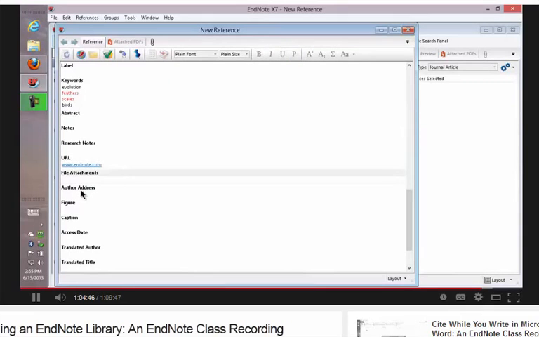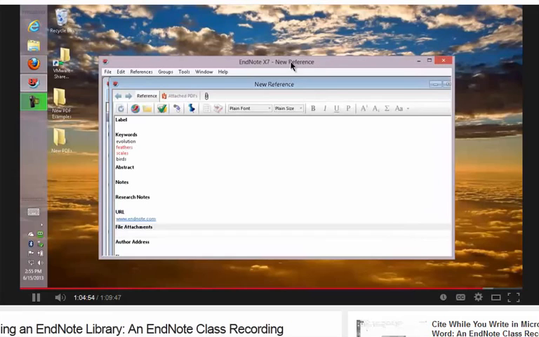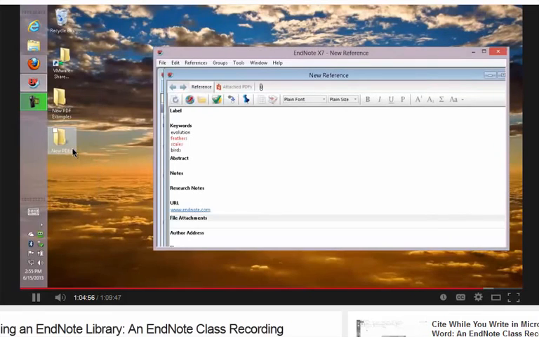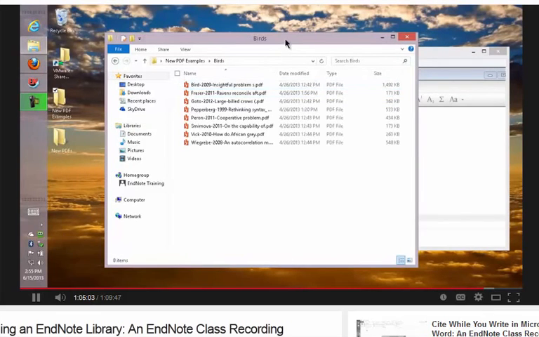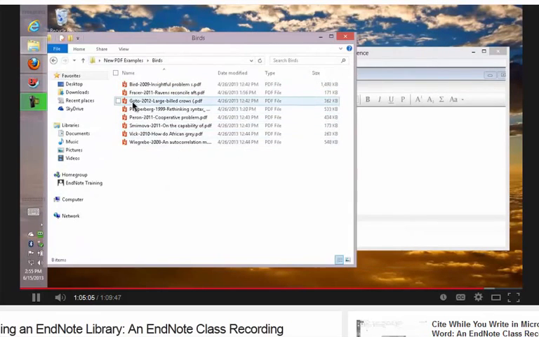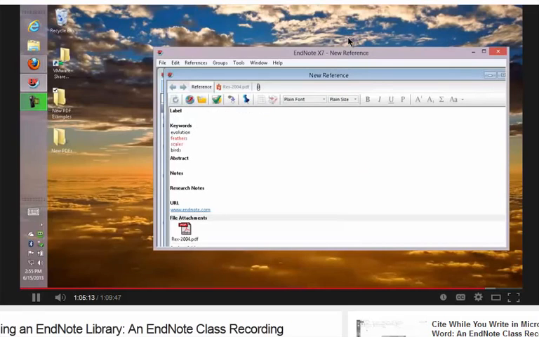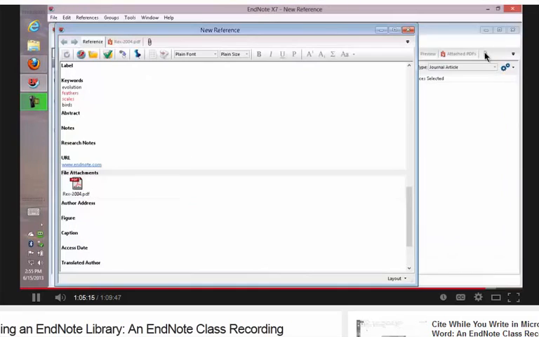The file attachments field, well, the easiest way to get a file attachment into your record, let me make the window a little smaller so we can see my screen, and I'm going to just take one of the PDFs we've used before. It's not appropriate to this record, but I'm going to just drag that into the record, and EndNote will automatically attach it.